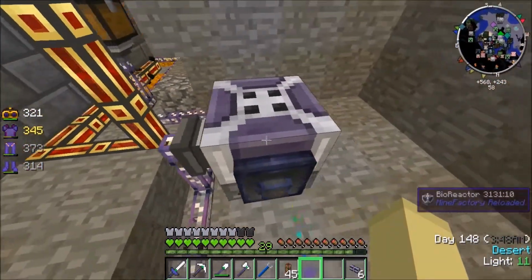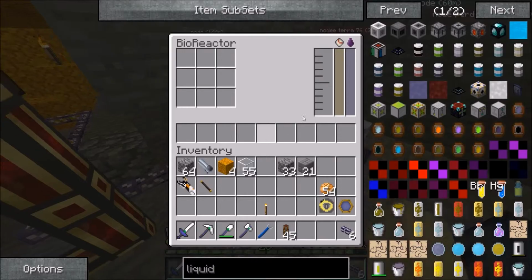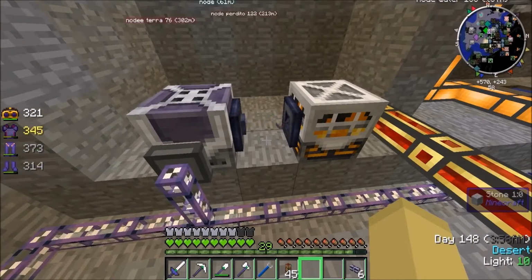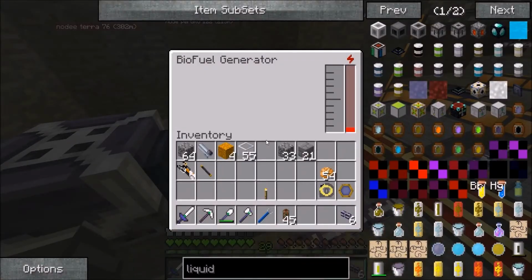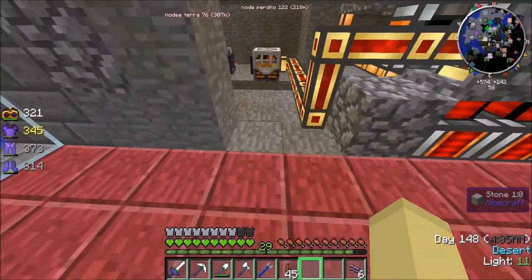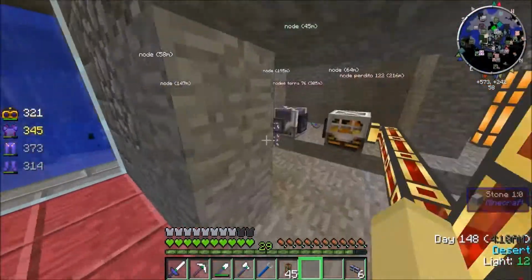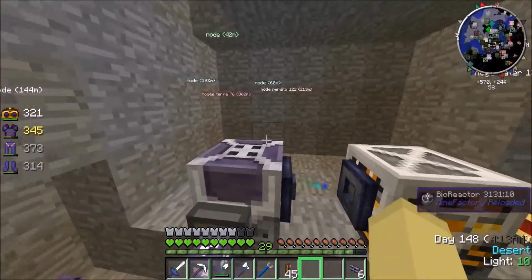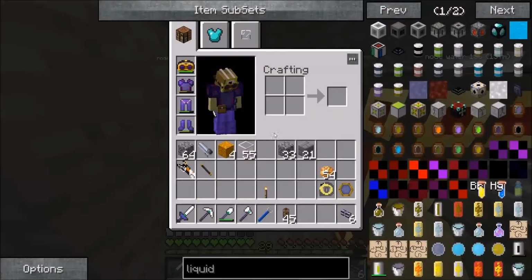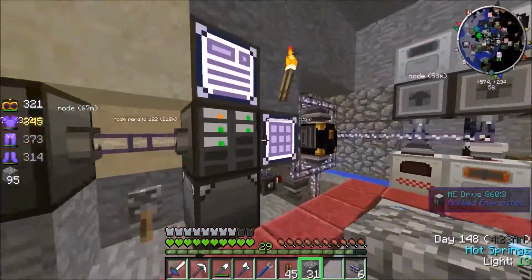And I can make a big pile of these if I wanted to. You know, hopefully eventually this will overflow. Oh, there's a bit of liquid. There's a bit of liquid. It'll hopefully be creating more than it's using. That's what I want it to be in the end of the day. So if I start running low on power again, all I need to do is put another bioreactor next to that and another biofuel generator next to it. That'll be it. So why don't I close this up with some lovely cobblestone.